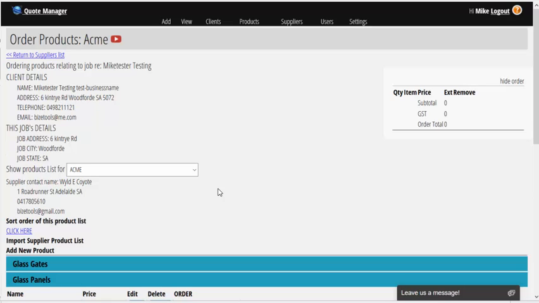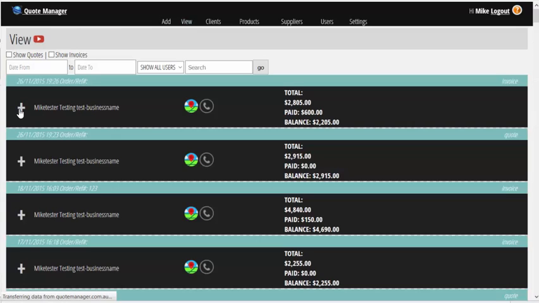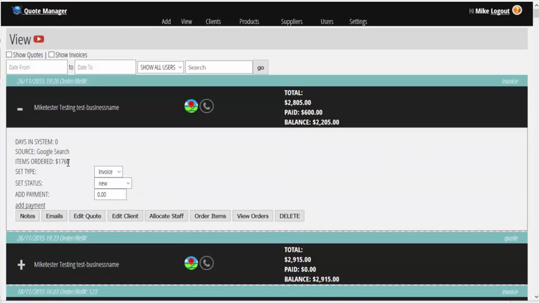Now my supplier can make amendments to this order. That is, they could say a particular item's on back order or it's ready to pick up or whatever. They can do that from the email that they've received, the email order. So very simple. And if I go back and view the job now, I open it up, I can see I've ordered that amount of items for that particular job. If I want to view the items that I've ordered, I can click and I can do that. It keeps everything really together so I know exactly where I am at any time.